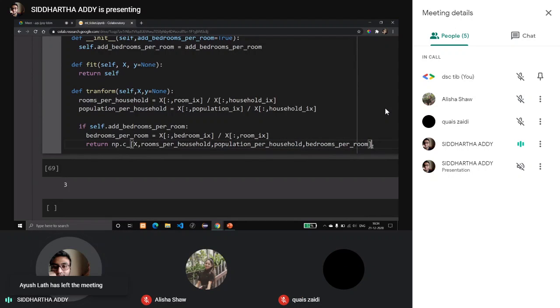Okay, so what I've done there, I am returning a NumPy array, and I am concatenating these attributes in a column-wise format. I am not concatenating these attributes in a row-wise format. By default, if we want to concatenate in a row-wise format, I need to write r_. R stands for row and C stands for column. I want to concatenate all these attributes column-wise, because these are individual columns, right? They are not rows. That's why I am writing this c_.